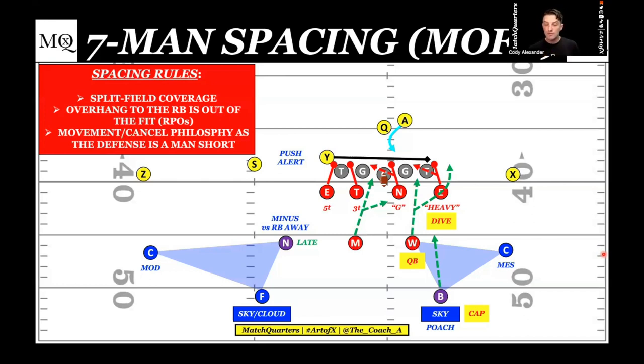Let's break down split zone. If I am the five-three, I am attacking vertically — not reacting to the block at all, I'm attacking through my gap. If I'm the nose-five side as a two technique, I'm reading the center — center away, close the A; I'm canceling both A gaps. For the five technique heavy, you are reading that tackle: if the tackle flashes his hands for a base block, rip inside and take the B gap. My primary gap is the C gap, but if I get a certain indicator, I need to close that off. This is where you get a lot of pirates, rip techniques, exit stunts, and tech stunts in seven man spacing.